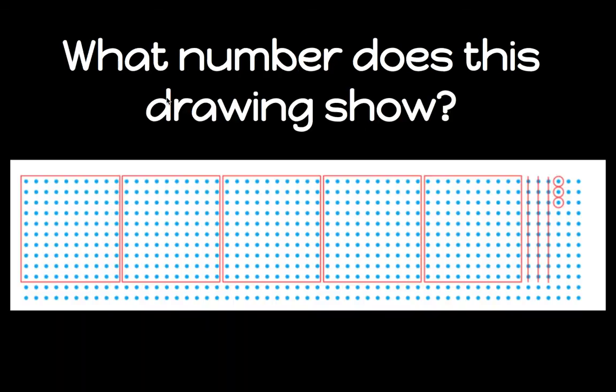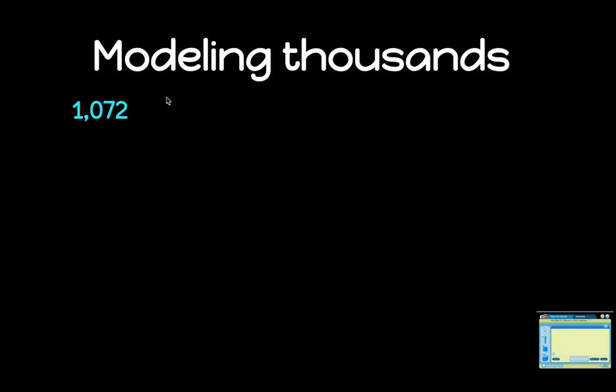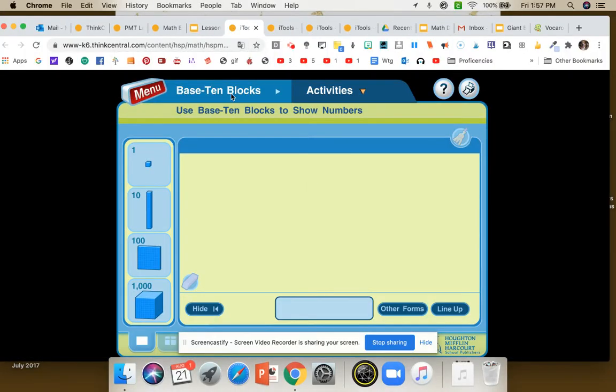So in this slide, we did hundreds. We can also model the thousands. But guys, you don't want to draw a giant grid and count every single little dot. So on our Itools, we actually just have a cube. And that is going to represent thousands. Okay? So this cube is made up of 10 100 blocks because our thousands place is 10 times as big as our hundreds.